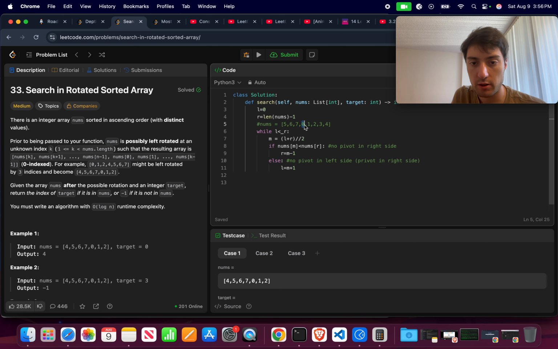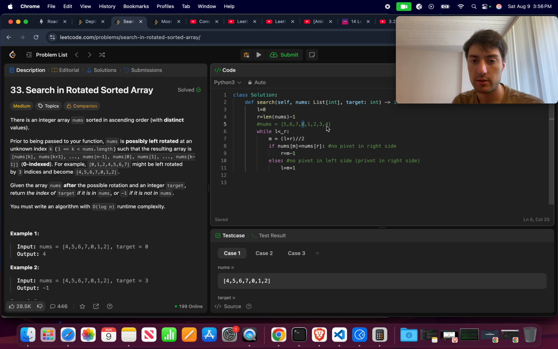When a pivot occurs, I will always want to grab the element. Let's say that they crisscross, right? Once my left and right crisscross, I will always want to grab the left one. But the left could be out of bounds, right? Because let's say that the pivot occurred there, which, what would that mean?